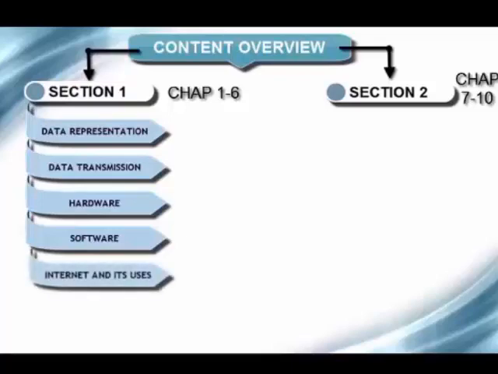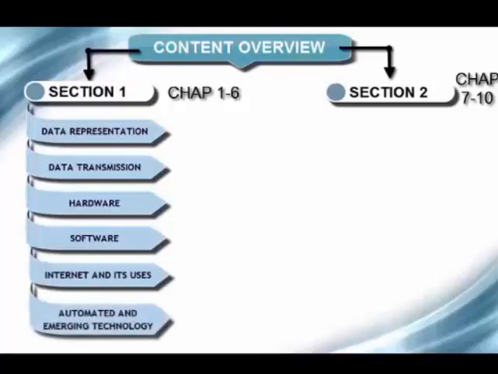the umbrella of software. And the fifth chapter will be the internet and its uses, in which we will study the internet, digital currency and cyber security. The majority of people are using the internet, but few are well aware of cyber security. That's why they become victims of cyber attacks. So it is very important to study cyber security also.